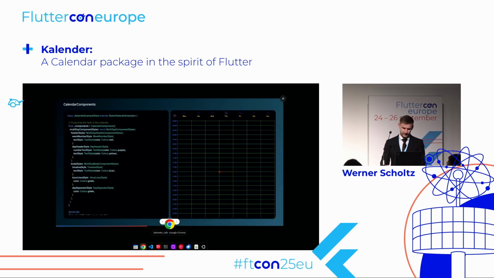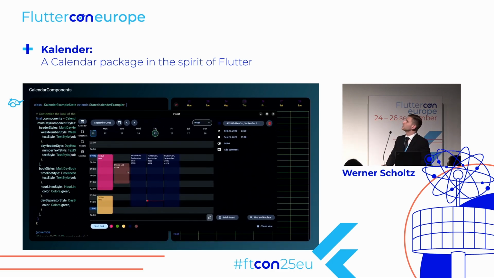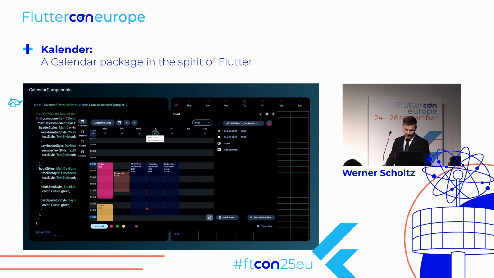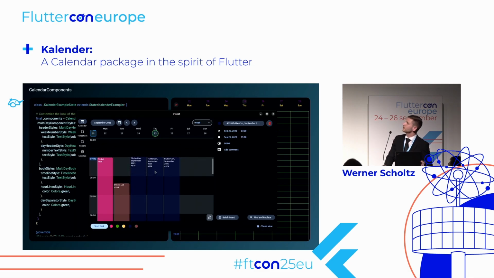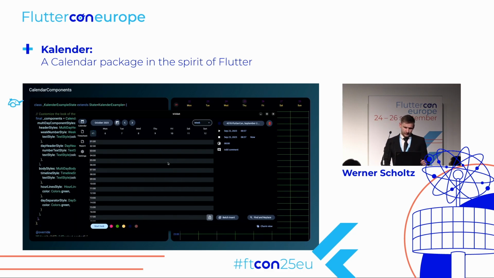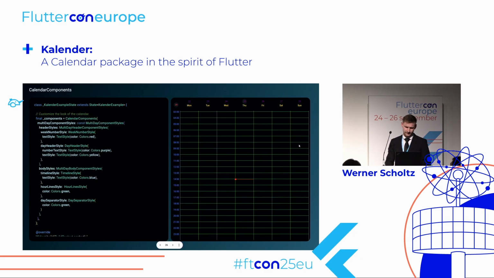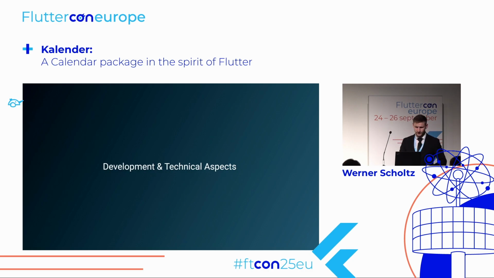So I actually have an example here of Trinket running. As you can see, it looks similar, but it's different. We basically have a dark color scheme with some different kind of hour lines. There's also the header with some progress bars. And I think I also implemented pinch to zoom or control plus scroll wheel. So this is just an example of what it can look like with custom builders.